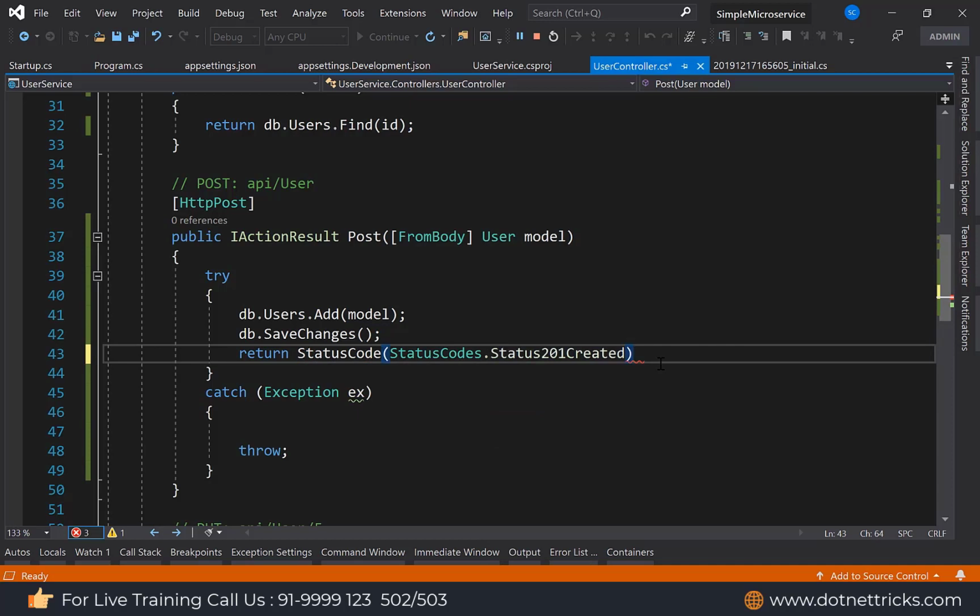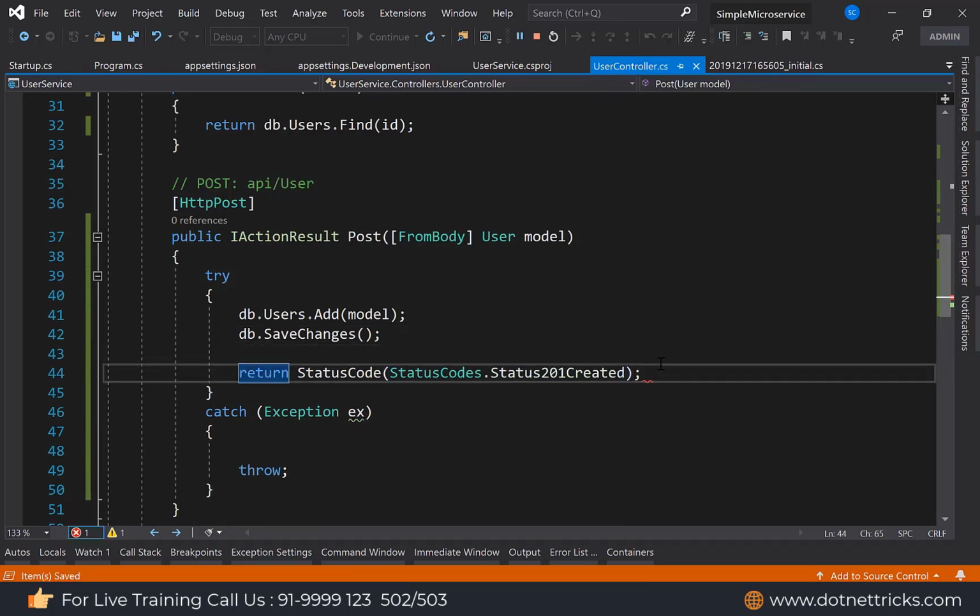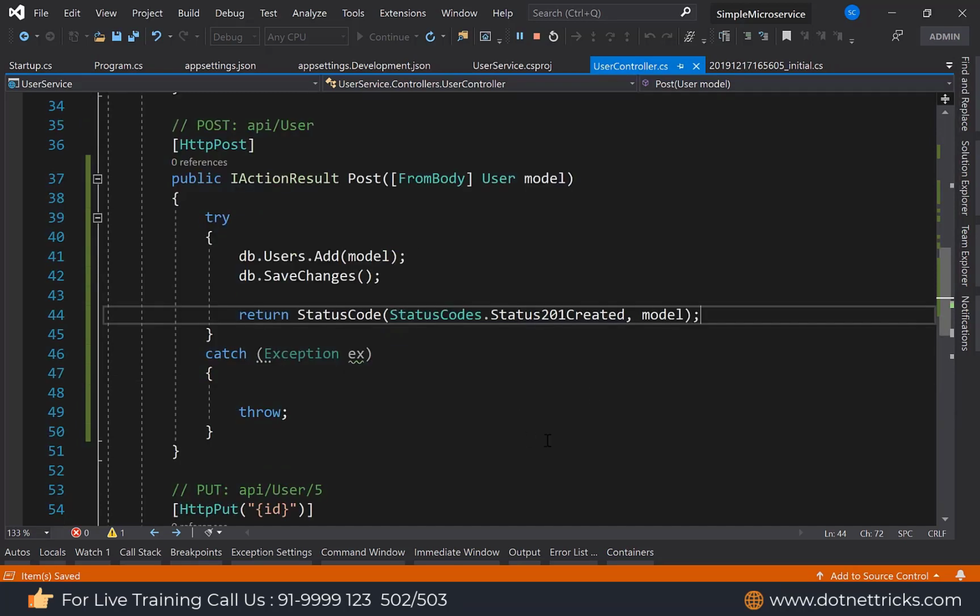So 201 is a notification to the client that a new record has been added into the database. If you want to return the model also, like the created user, I can return the model this way. So this is how we return the notification that the user has been added.